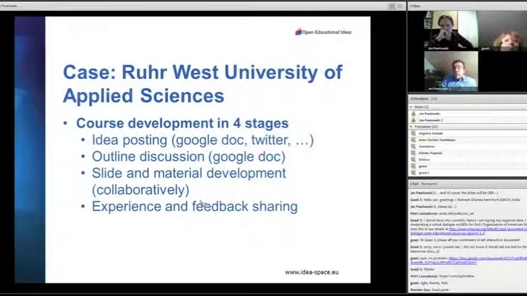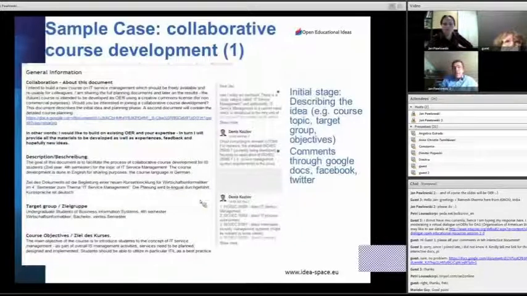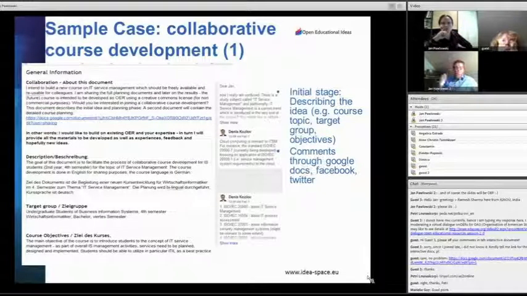And well, I would just like to share a few experiences with the very simple tools which I used. Basically what I did, could you move to the next slide, Henry? I basically tried to describe the idea as good as possible. So basically I wrote, okay, I need to develop this course, this is the target group, this is the setting, and I'm interested in collaborating. That was the initial idea description, so describing the topic, describing the target group, describing the very rough learning outcomes and objectives. And what I basically did, I made an open Google document and I basically shared this via my Facebook group. So some of you might have seen this in my messages in Facebook, and on the other hand, I tweeted it.